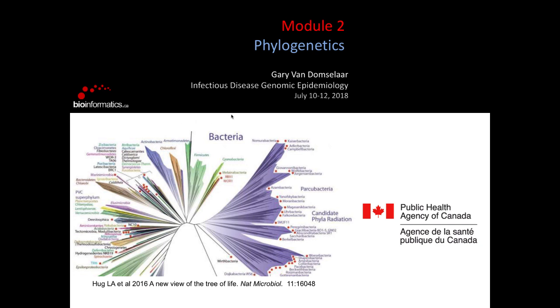Okay, so this is what we do. Here we place a G and a C, for example. That's our starting one. We're going to have to do another 15 of them. But then, using our model of transitions versus transversions, we can plug in and say, what's the probability of seeing a G to A here, and a G to A here, and a G to C here, and a C to G here, and a C to G there? And that's what all this is here. So we multiply those together, and that gives us this one probability that this tree with this ancestral state gave rise to this column of mutations. Any questions about that? Go ahead.